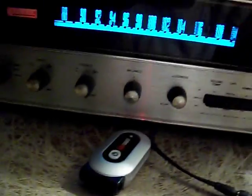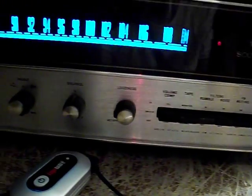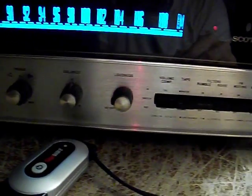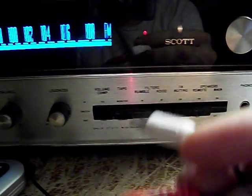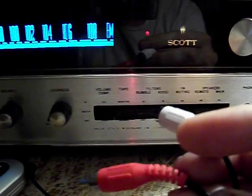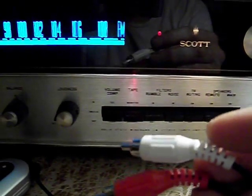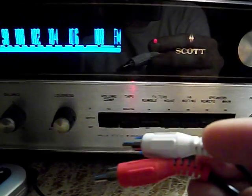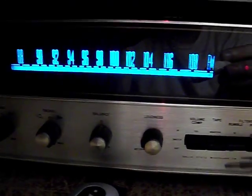You tune it to the high side of the dial. Then you get yourself an audio oscillator — I used a Heathkit RF generator which also had an audio 400 Hz tone in it. You just basically feed left and right to the output from that audio oscillator. You can use whatever audio oscillator you want. Then you adjust the separation pots — there are two separation pots on the multiplex board on this set.